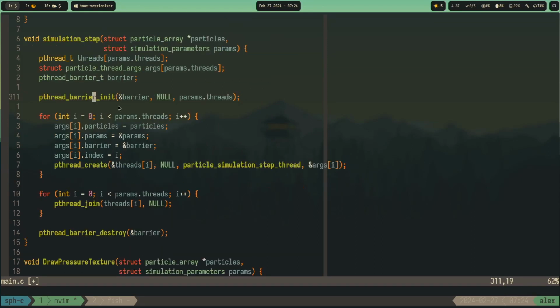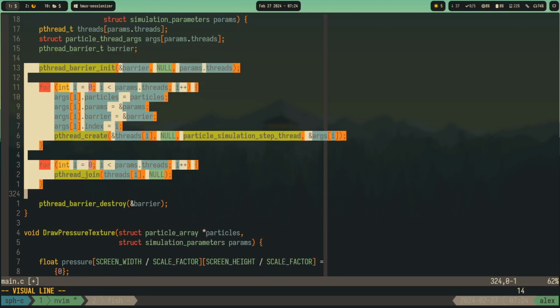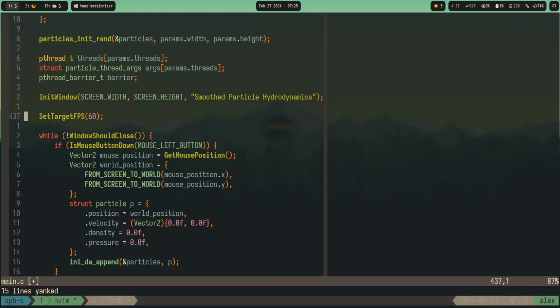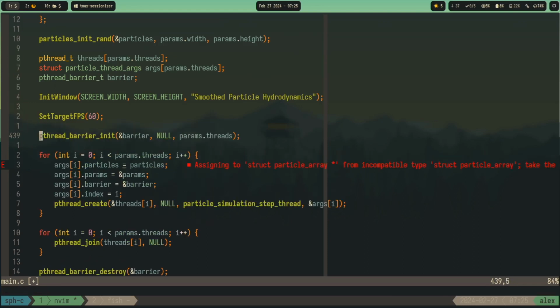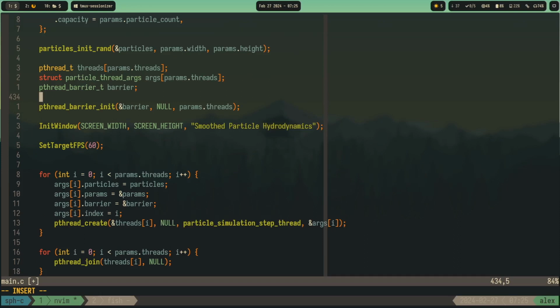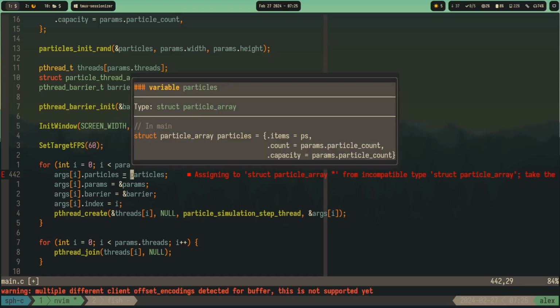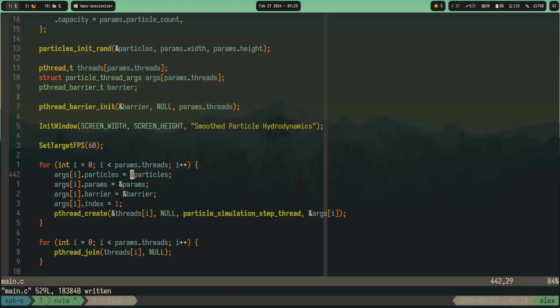So we no longer need that, but we need all of this stuff. After we initialize the window and set the target FPS, the barrier can be initialized there. Particles is what? We need to take the address.